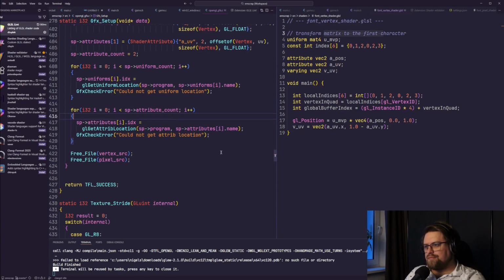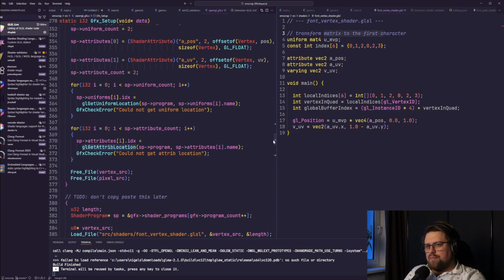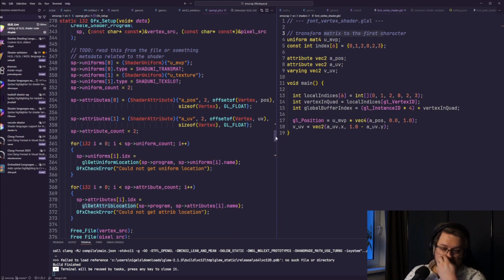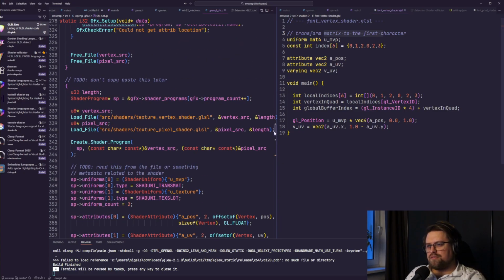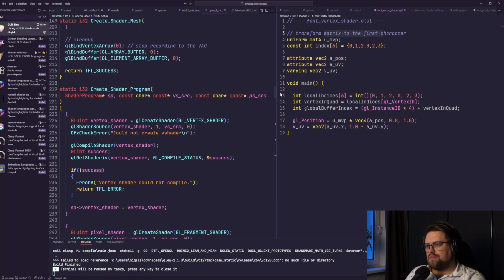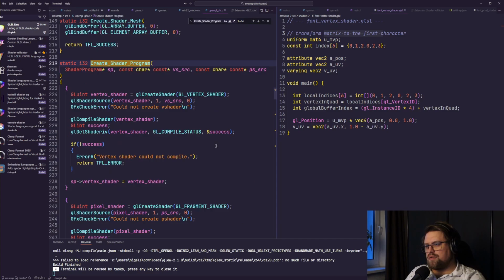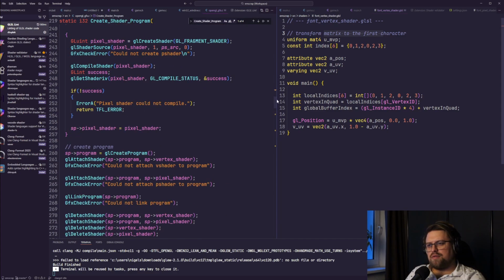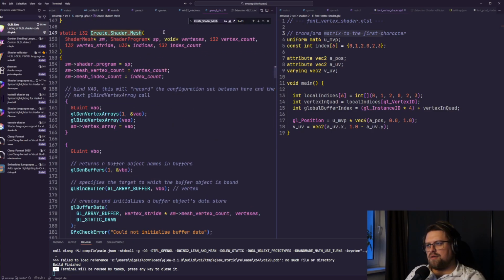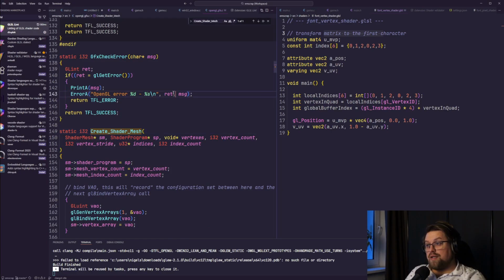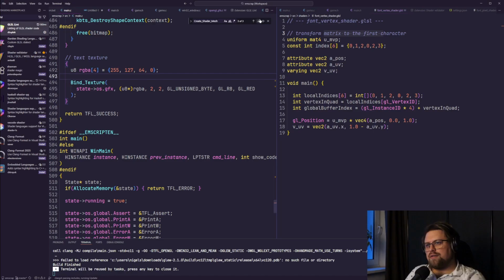But we are not having the EBO, that is different. So this is called somewhere else. Or not this one? No, not this one. Create shader mesh, that's called here.